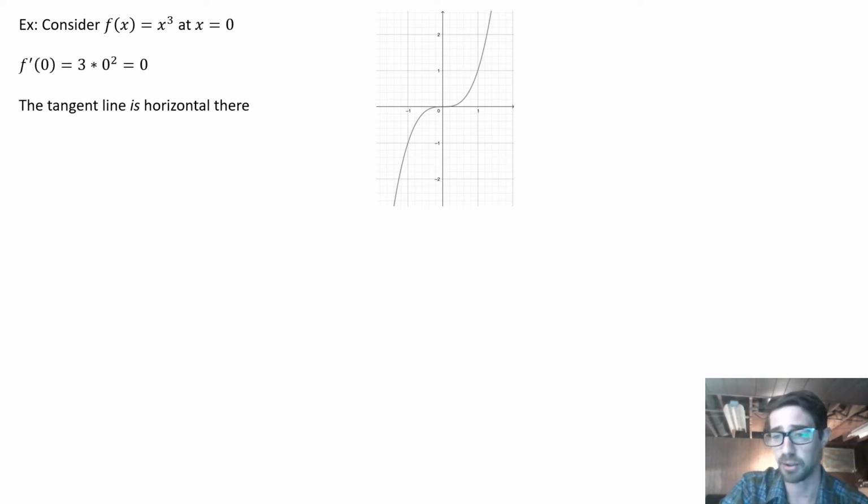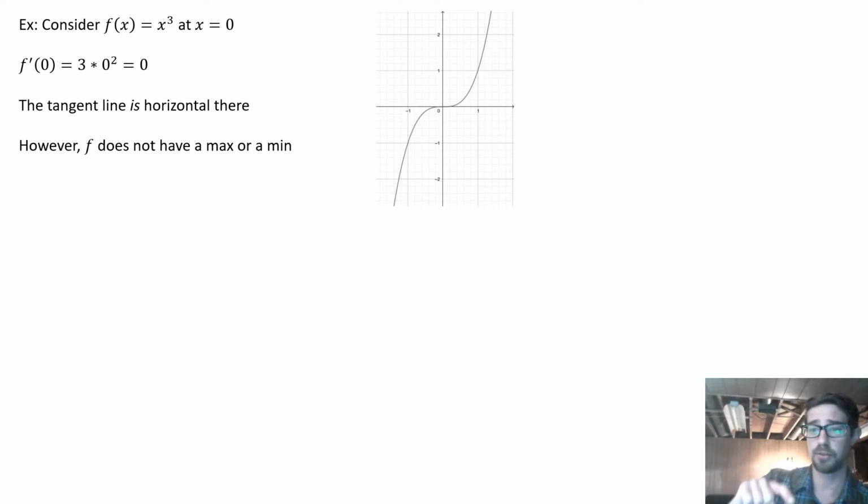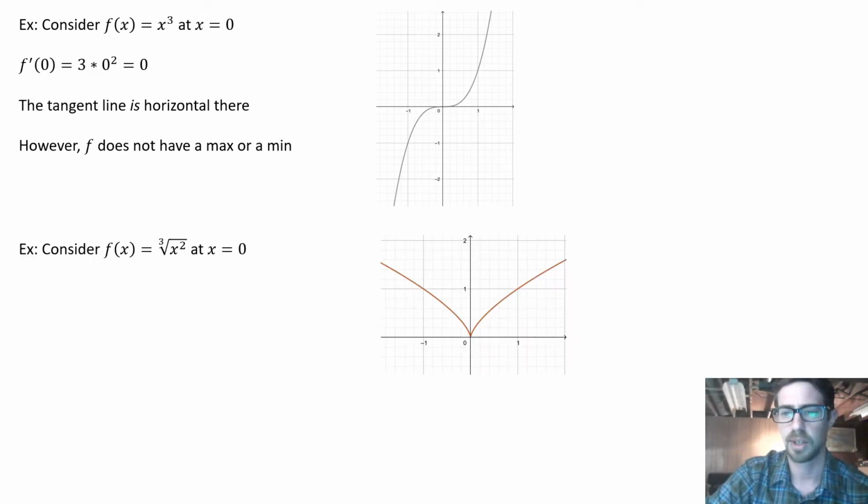And it is, because the derivative of x cubed is 3x squared. So f prime of 0 is 0. So we do have a horizontal tangent there, but not a max or a min. That can happen if the function sort of does that thing where it stops and keeps going, like odd-valued polynomials do. You will find that the derivative is 0, but you have to just look at it and say, wait a minute, that's not a max or a min. So here's the other case.